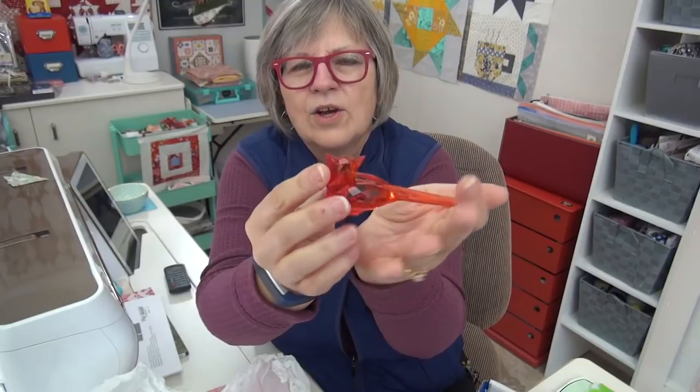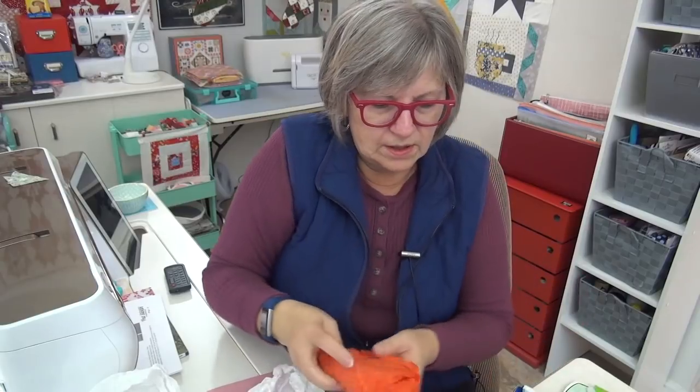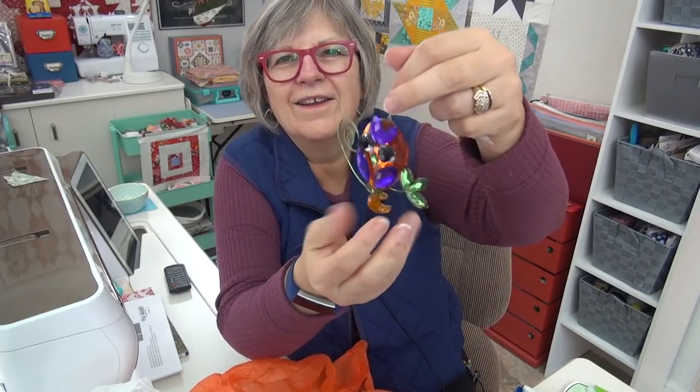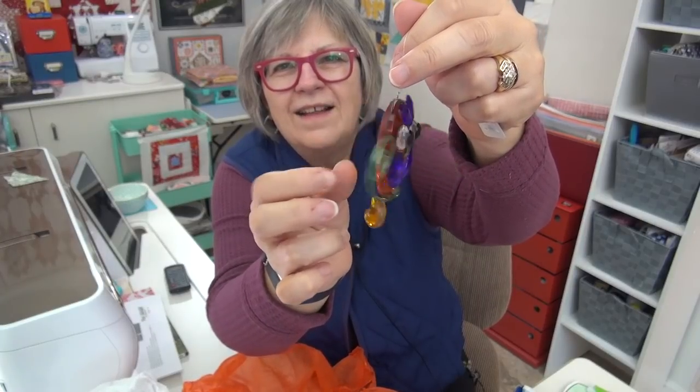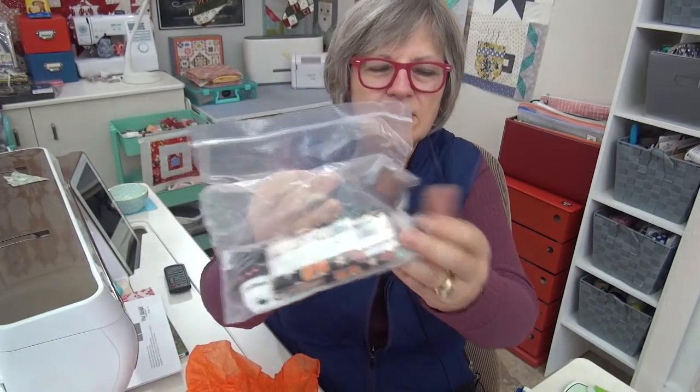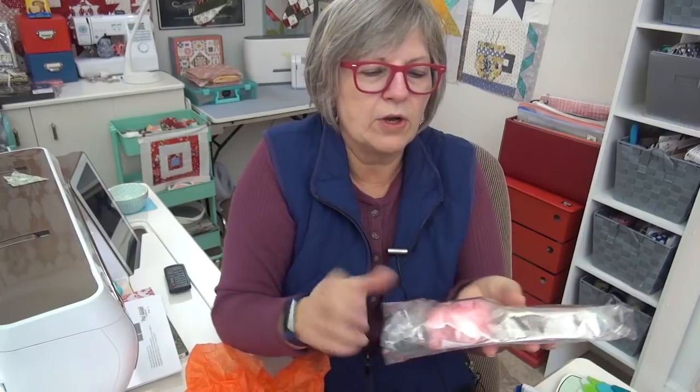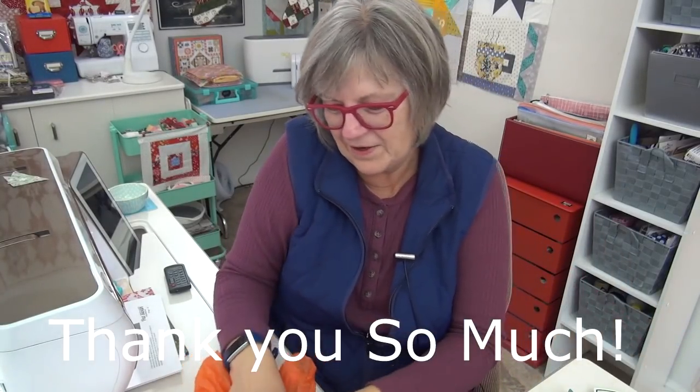Look how precious that is - it's a cardinal. That is so gorgeous, Elaine. It's like a birthday. On my birthday, my mom sends me a box from Montana. It's an owl - look at the owl, oh my goodness, I love it. I wonder if I can get one of those squish things and put it on my window. She sent a few other goody things - there's some edges, because someday I'm going to put all those edges together and make a quilt. These are soaps - one's an apple. They smell divine. And there's some more chocolate, because a bag wasn't enough. These things are so precious - you all are amazing.